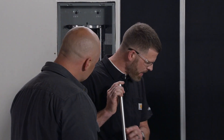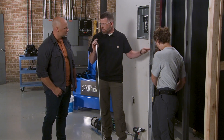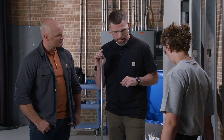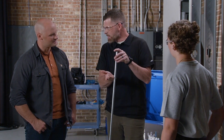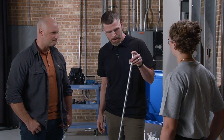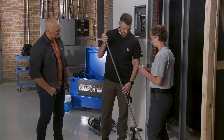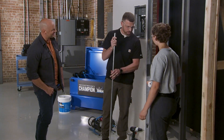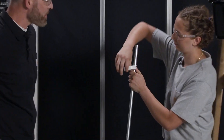I usually find one at least five feet tall because you're going to have devices usually as high as four feet that we're marking out. Usually what I start with is putting some tape on the top, because if we drop this on the floor and pick it up the wrong way, all of a sudden all our elevations are going to be in the wrong spot. So I would just establish what the top of our pole is going to be first — that'll give us something to hold on to while we're using it.